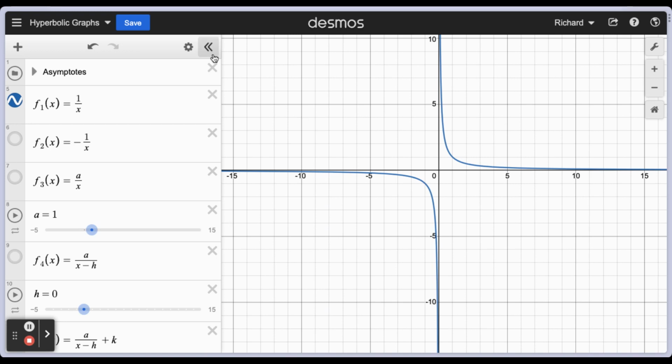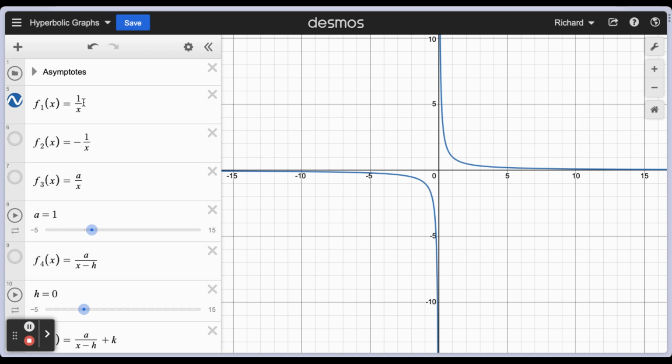So as you can see here, we have the base graph of the hyperbolic function. I've deliberately not put the asymptotes in yet, just so that we can play around with the transformations and get you to think a bit more. But we've got that shape as Hamish drew in, basically exactly like he drew.